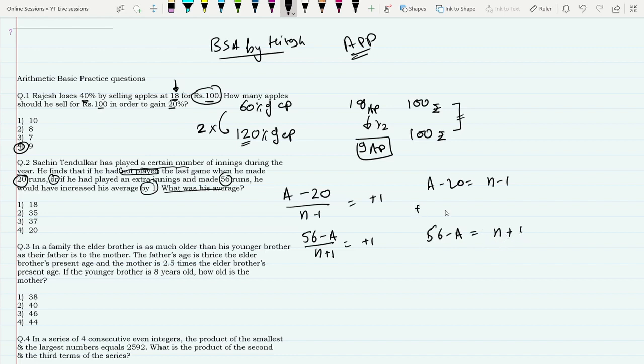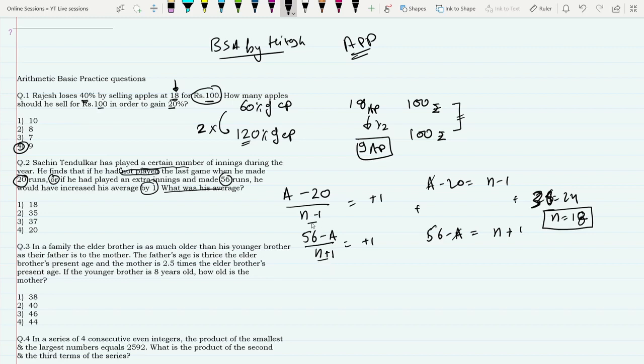So observe, if I add both sides, a and a are cancelled. What I have is 24 is equal to 2n. So 24 is equal to 2n. N must be 12. So let me confirm this for you again. 36, this is 36, this is 36. N must be 18. So you replace n here or you replace n here, that should not make any difference.